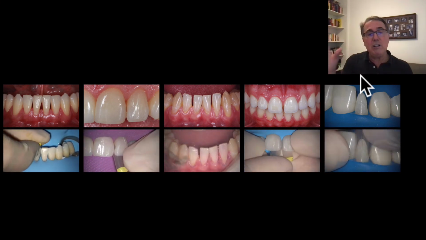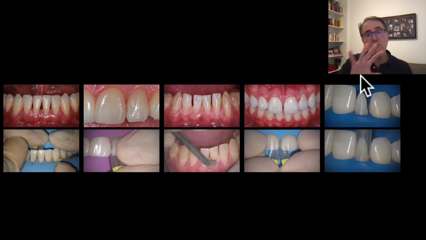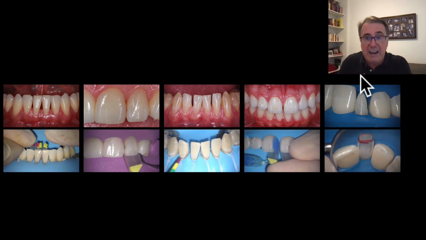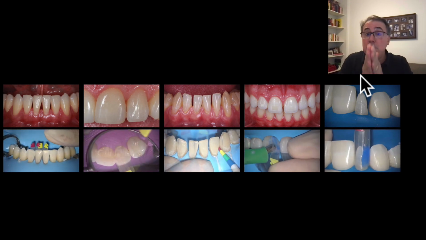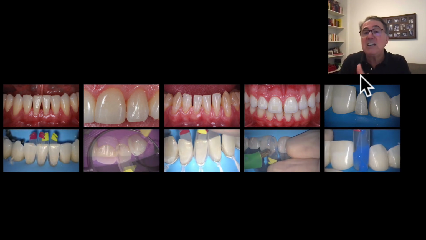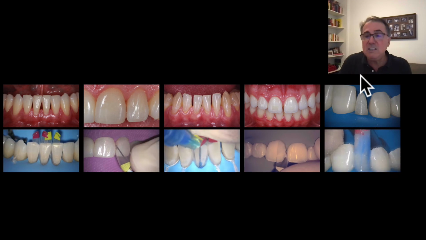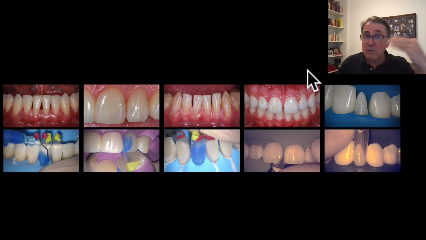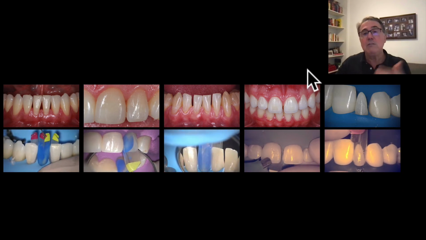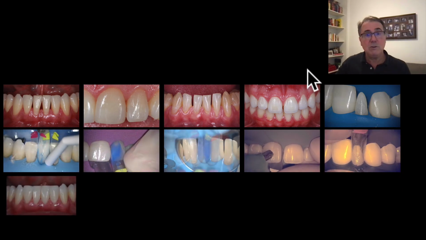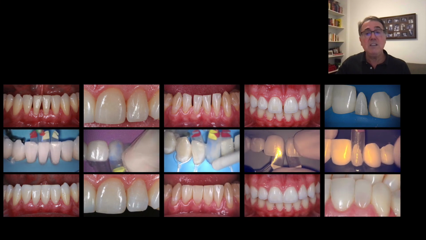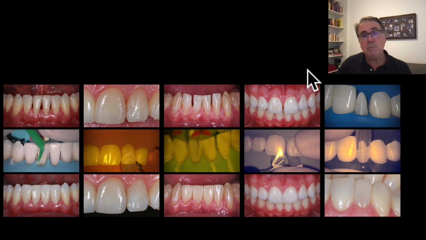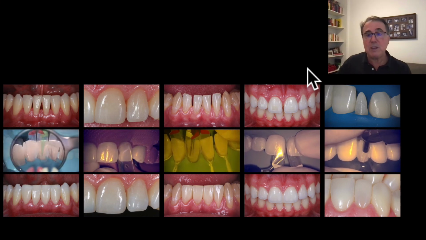Bioclear has several other matrices, which are more specific for those situations, for peg laterals, for closing diastemas, but these BT matrices can also be used in these situations, which is also something that we have to count on when we buy those types of materials. So you can use them in several other situations, not just for black triangles, black spaces.